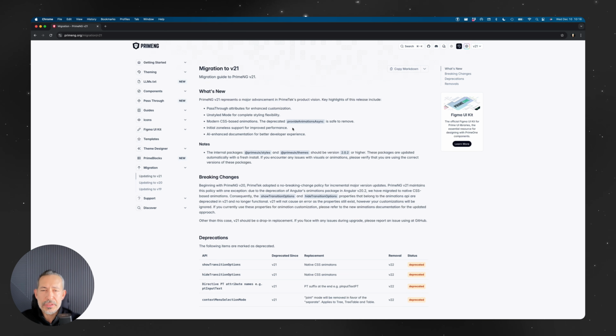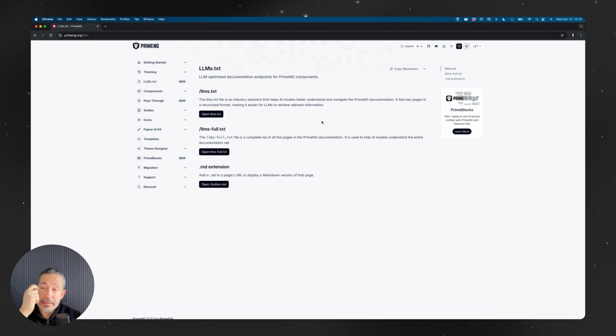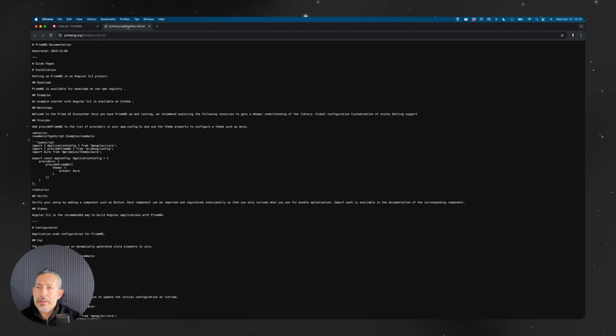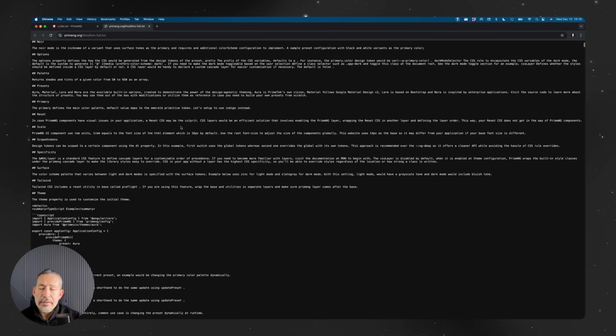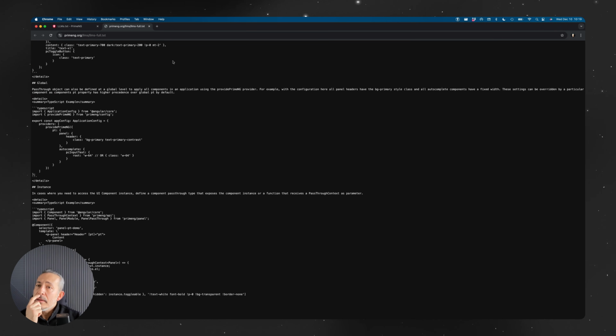The next part is AI-enhanced documentation. What this means is that we have created LLM-compatible and LLM-optimized documentation, where your full set of documentation is available as markdown. You can see all the documentation is available, so that you can hook it into your AI workflow.